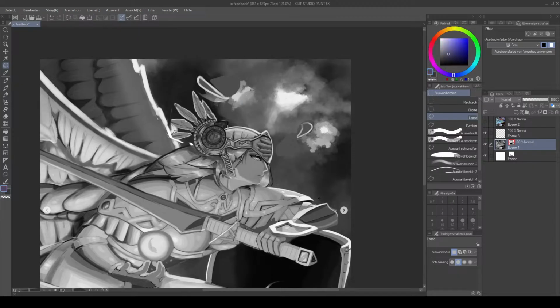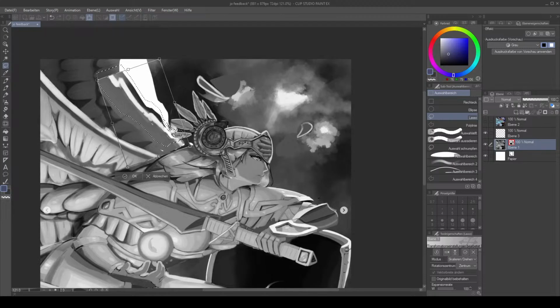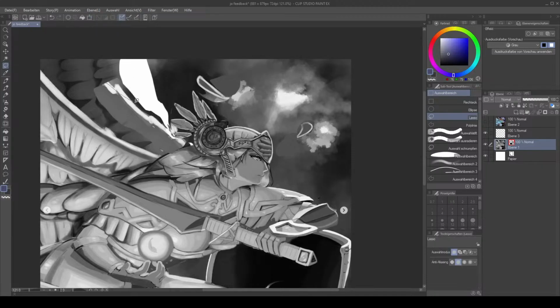If you can do that, or at least have it in your mind, the wings could also be used for that as well. For example, the wings like this, you know. Okay, so this line, I want this line here pointing towards the face.